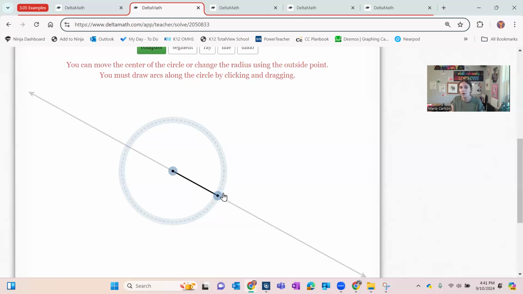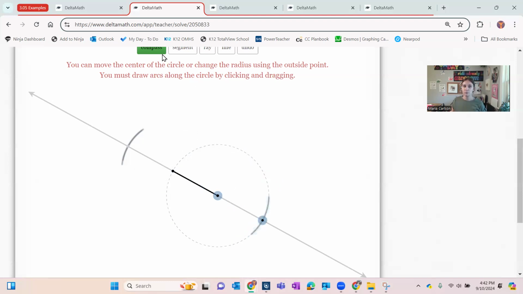Now, I hope you notice if I draw an arc on this opposite end here, this is actually going to be double. This is double the original segment. Instead of the radius, we have the diameter of the circle if we go from one end of the circle to the opposite. So I can strike an arc opposite our original segment, and then I can shift the center of our circle down to that other point, and I can create an arc on the opposite end.